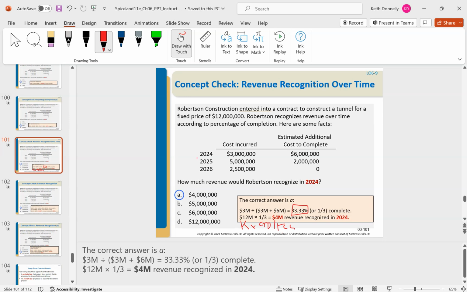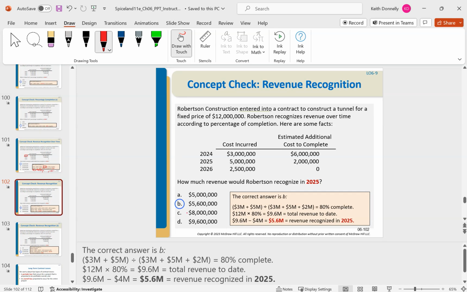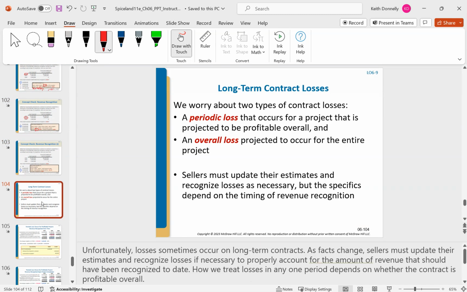And because this was in year 1, they're looking at 2024, we don't have anything prior that we got to back out. So the calculated number there 4 will be what we calculate. Whereas here in year 2, 2025, there is 4 million that we got to back out from before. So it's kind of showing you the whole build out and the showing there of steps 1 through 4 for that percentage completion, for figuring out the numbers that go in there.